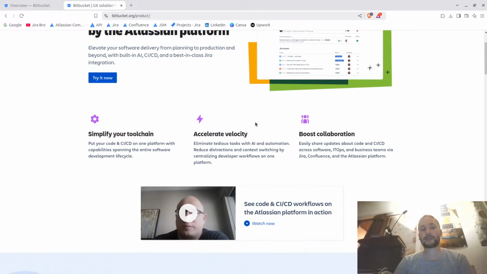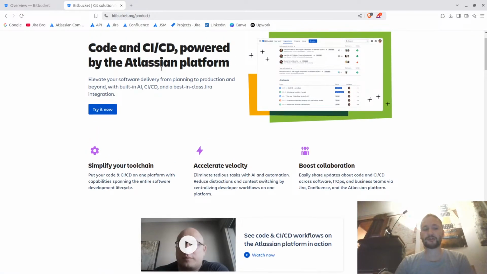All right, and it's saying that this is for software delivery from planning to production and beyond. And there is this advanced topic, which is continuous integration, continuous development. This could be a topic for itself, because it can contain a lot of things, and it's leading towards the DevOps path. But we are not gonna be talking about the DevOps path.